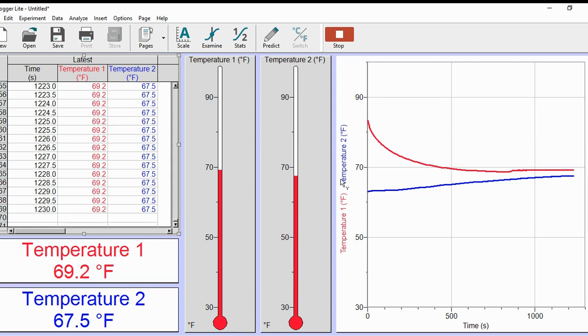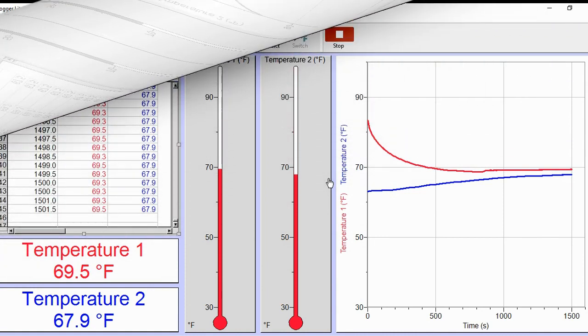Did anybody say 20 minutes was going to be the time in which these two bodies of water would be the same temperature? If so, make your next hypothesis. How much longer is it going to go? Nobody knows. What temperature do you think it will be? Can you put it to the nearest tenth of a degree? Do you think it will be 68.2? Do you think it will be 68.4? Do you think it will be 69.1? Make your predictions. Write it down. Label it.